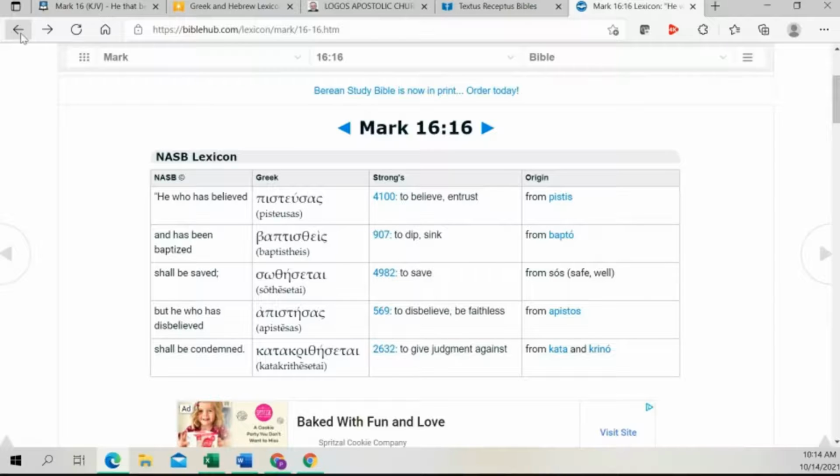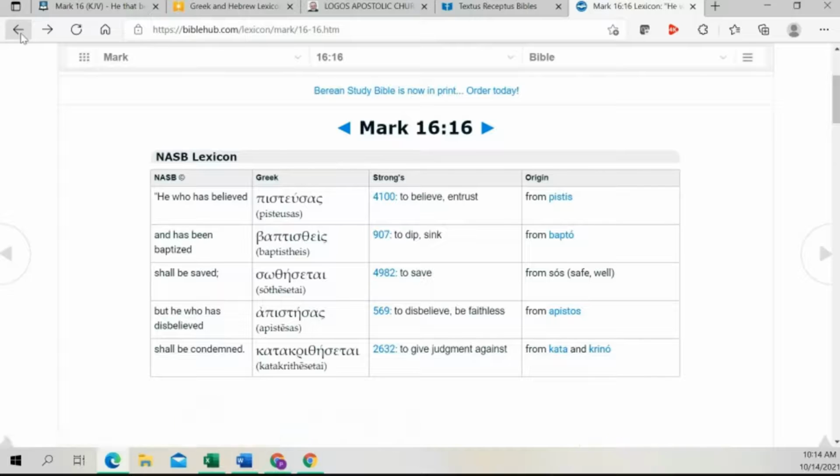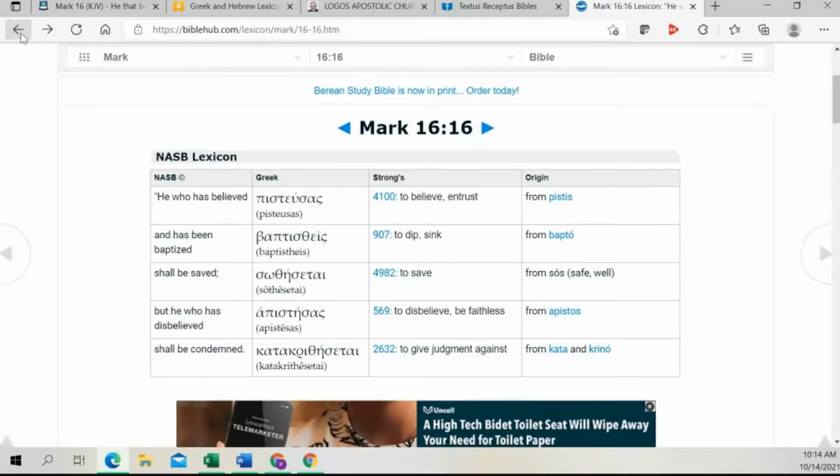One hesitation I'll share with you about Greek is that if you don't speak Greek, this is just a tool. You're not going to become a Greek expert doing this. But if you understand how Greek was used in that day and age, which is what these lexicons are trying to teach you, and they're not perfect, you get a better idea of what message the Bible author was trying to convey. What was God trying to say through that author to us? Well, we have to understand it in that original language to get that original message.